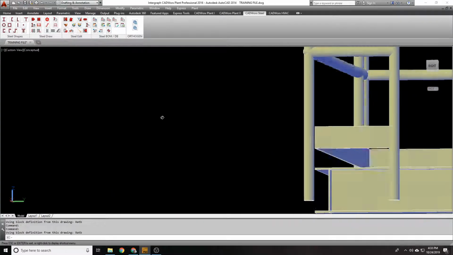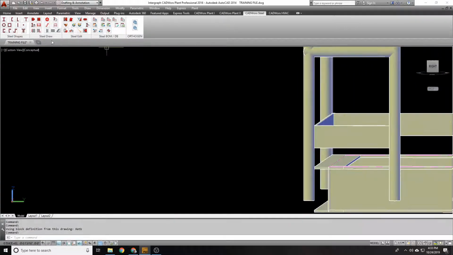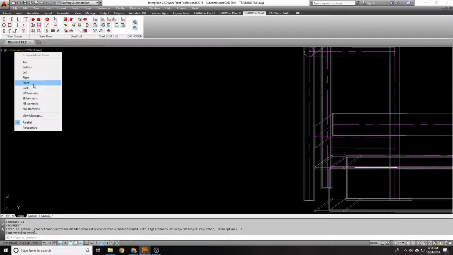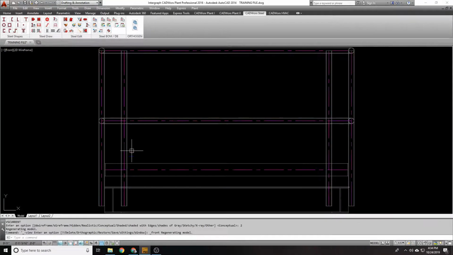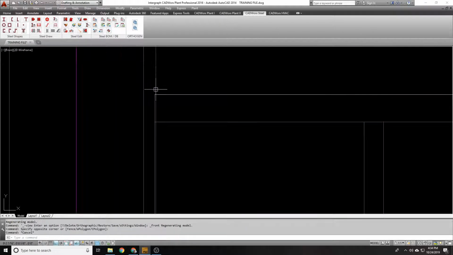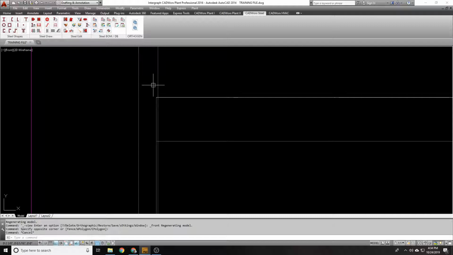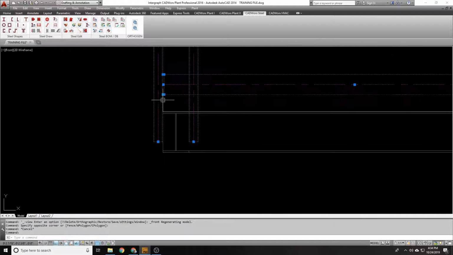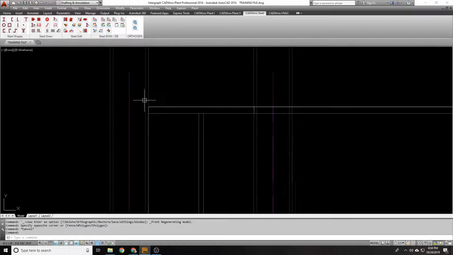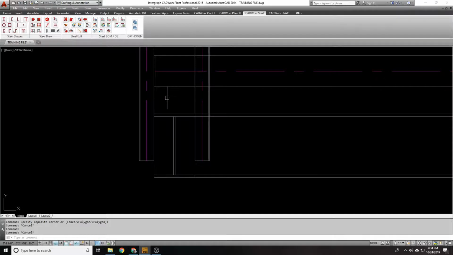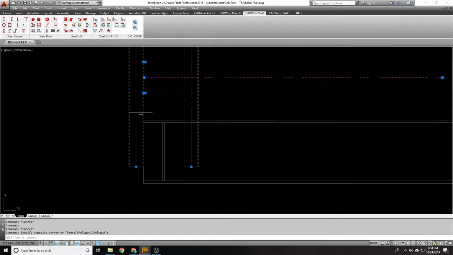And there we go. And if you look, you can see, in fact, I'll just turn this to a 2D and we'll look at it from the right. Or front. Front is fine. And see, here's my beam. And here it is lined up almost. CADWorx is a little kind of funky, and you'll see some small overlaps like this sometimes, even though we expect it to be lined up, sometimes it's not. But we got close enough. So the post is now lined up with the edge of the platform.